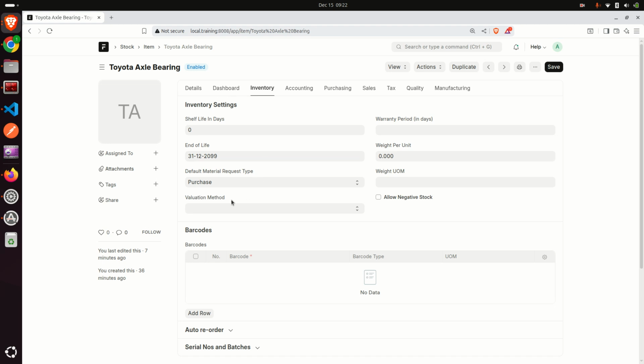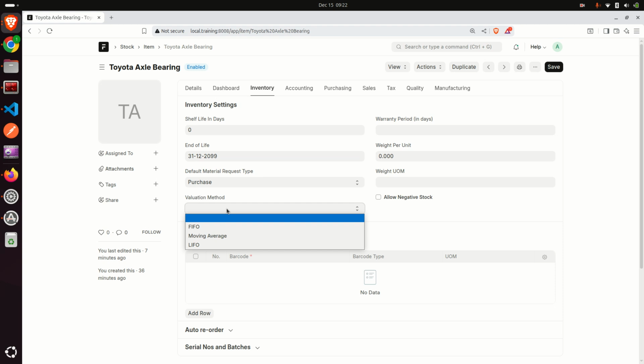The other thing that I would like to quickly look at is the valuation method. In ERPNext, we have 3 valuation methods as of today's date: FIFO, Moving Average, and LIFO. You don't need to master this now. I'm going to have another video with the details of valuation because this is an expansive topic.